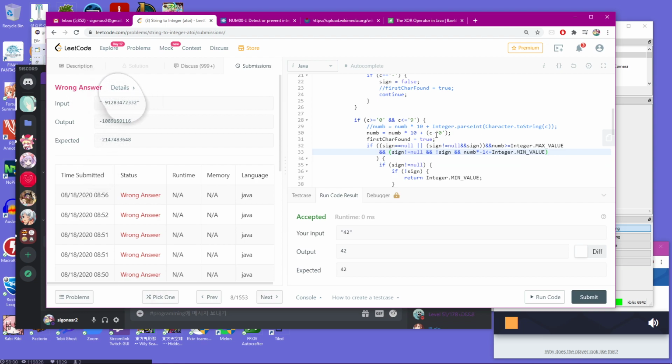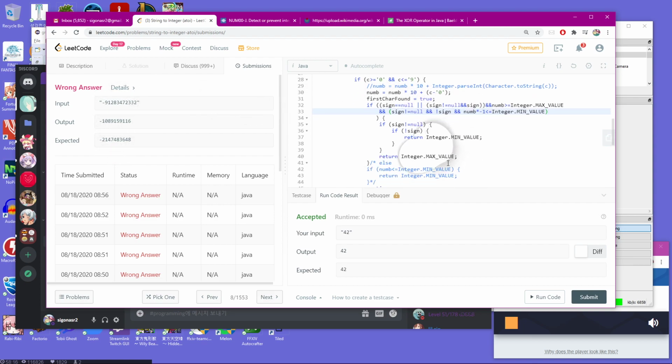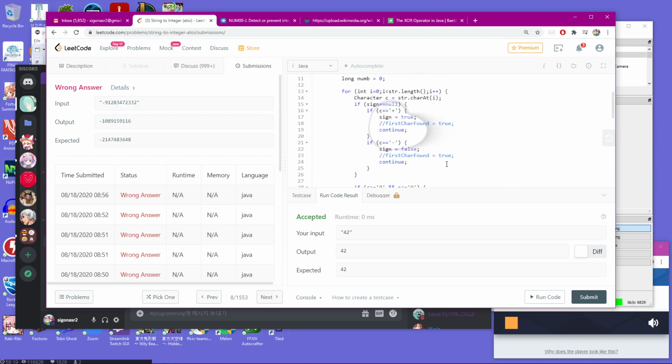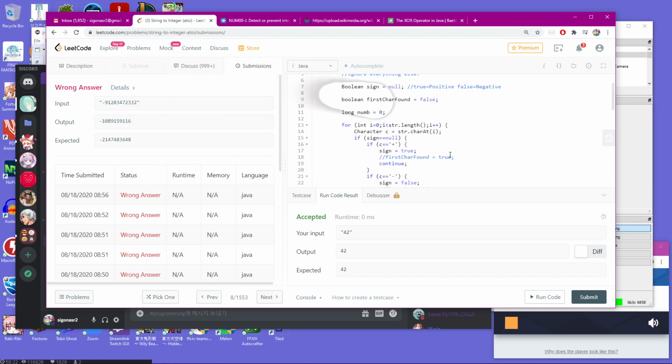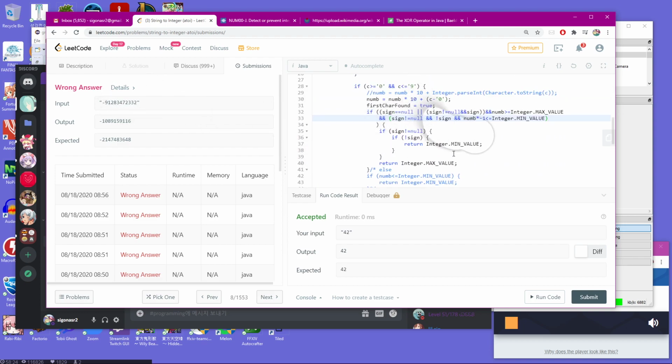Oh goodness, now what do we get? It looks like we were supposed to return integer min value, but instead we end up with that weird thing. I thought we already made num a long. It looks like we did. That's kind of interesting. This number doesn't even really represent a reverse version of this either.